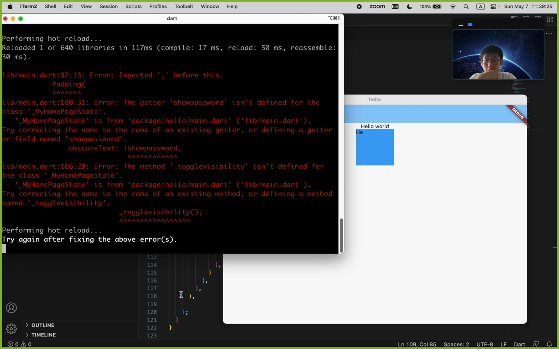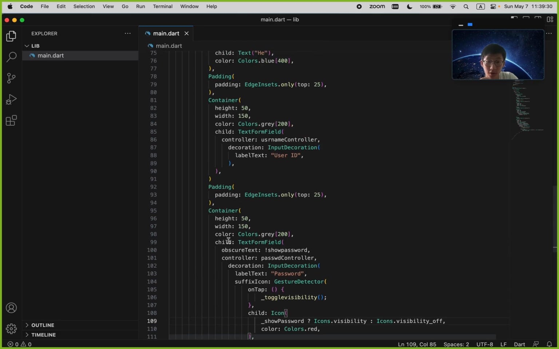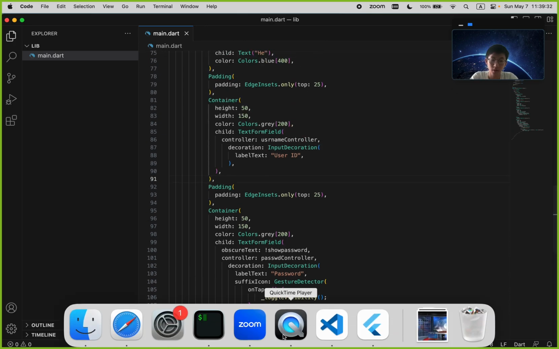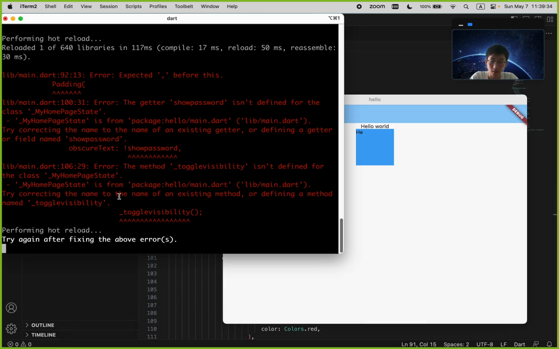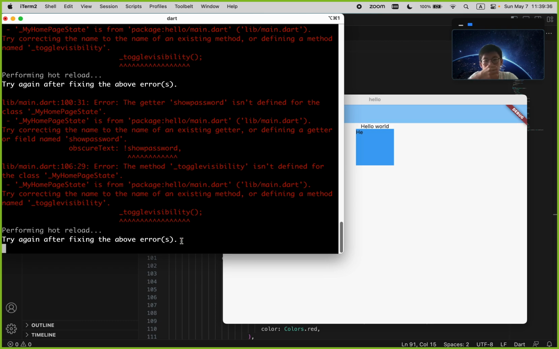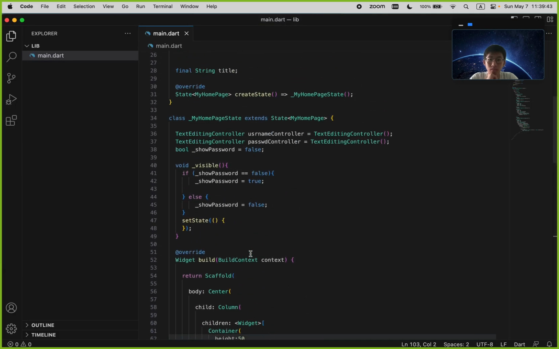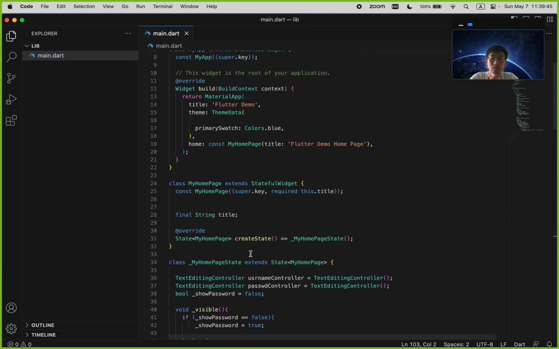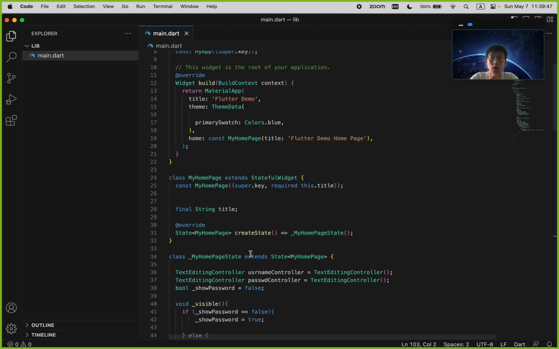Crap, it doesn't compile. Alright, let's see what's wrong. Padding, oh, I just forgot a comma. Like that. Okay, let's recompile again. Oh, we forgot to define show password. Oh no, it is defined.